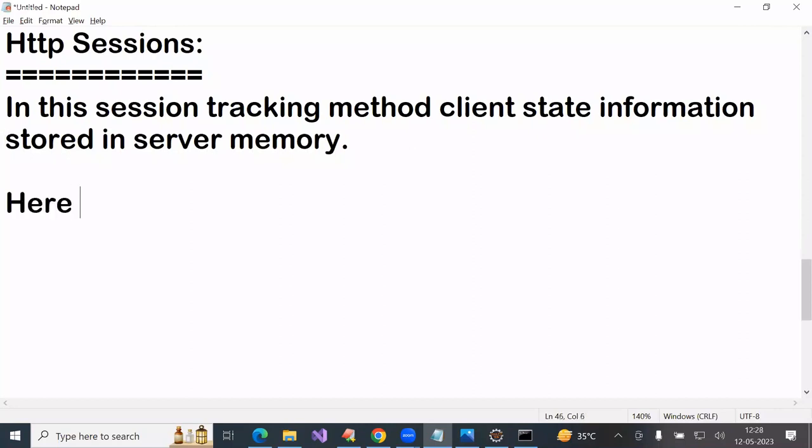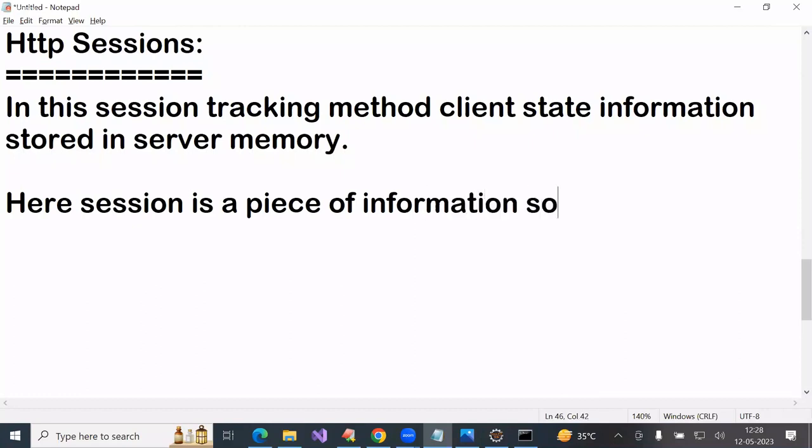Note down. Here, session is a piece of information stored at server side.